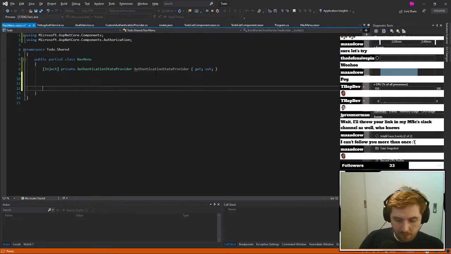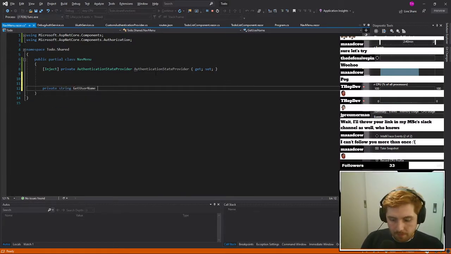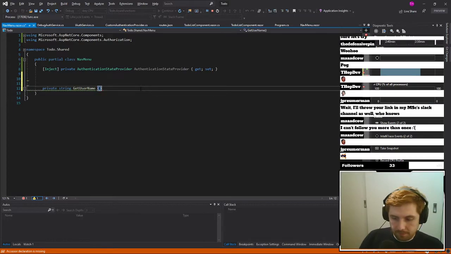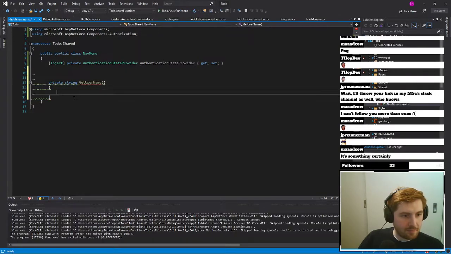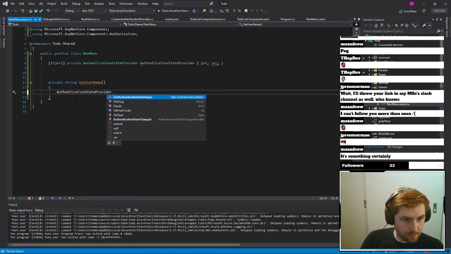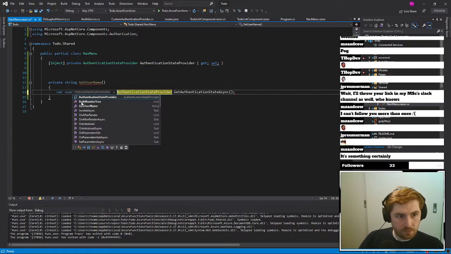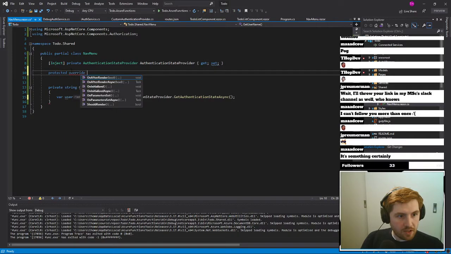Private string gets username. So let's make it protected override on initialize.